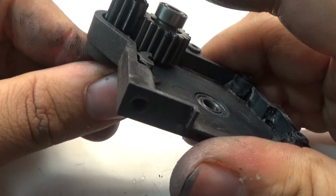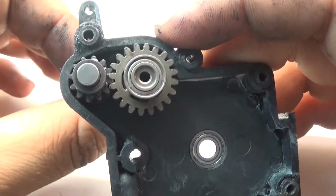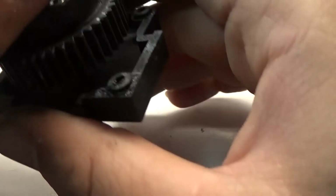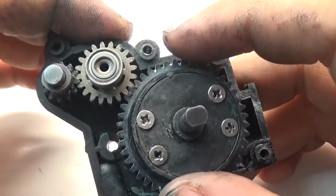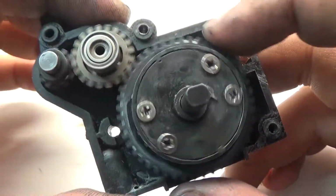Come on, you know you want to. There we go, just like that. And then finally, our big gear, the diff gear. Thread that right on there, and as you can see, it works perfectly.